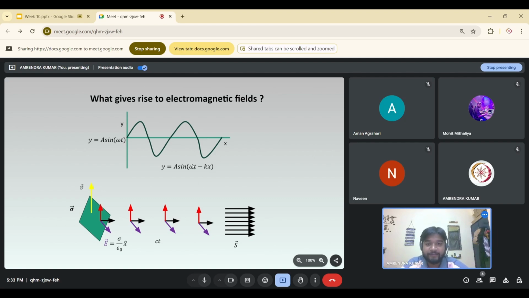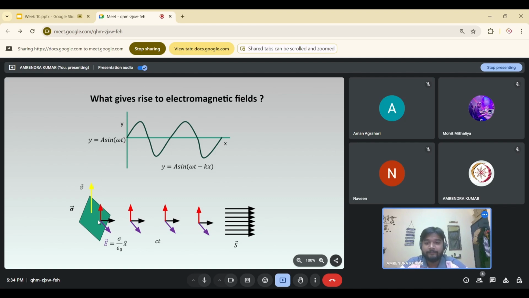The displacement at any point x with time can be given as y equals a sine(omega t minus kx). Sine(omega t minus kx) just shows you that it's a traveling wave equation, and it is a plane wave solution. It shows that the disturbance caused by this force, whatever we are oscillating here, is being traveled to this end.